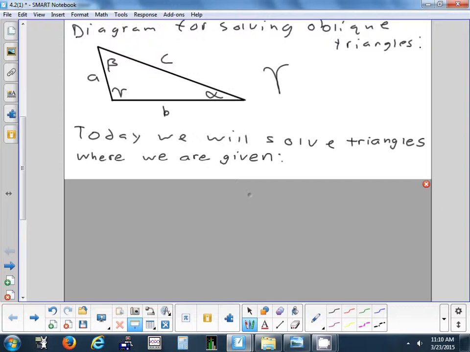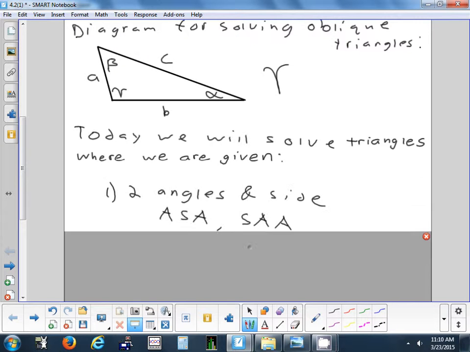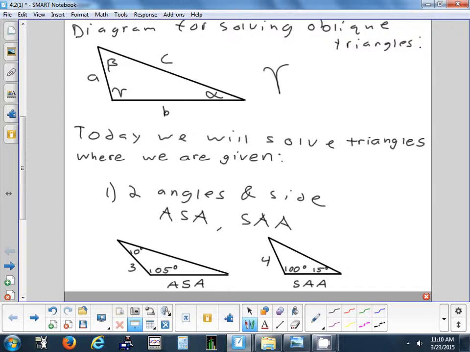All right, so depending on the information that you're given in the problem, it's going to tell you which law you need to use. Today we're only learning law of sines, which I'll go through what the law is in just a minute. But if you're given either one of these cases, these are law of sines problems. They give you 2 angles and the side that's between them.